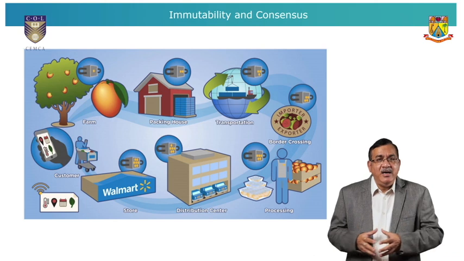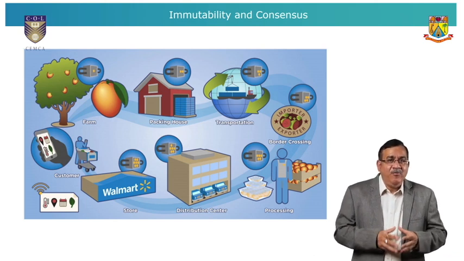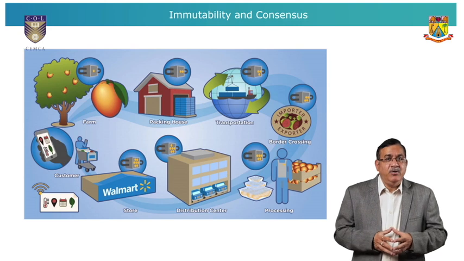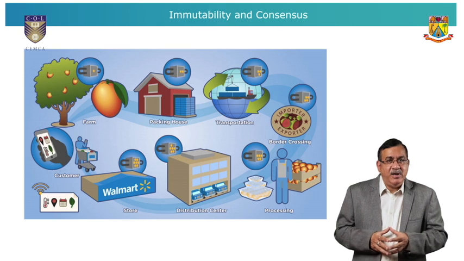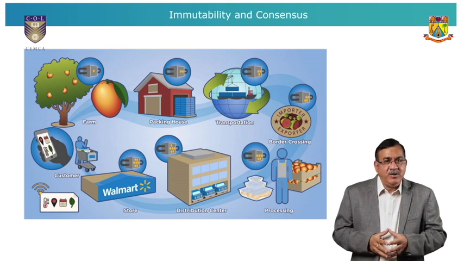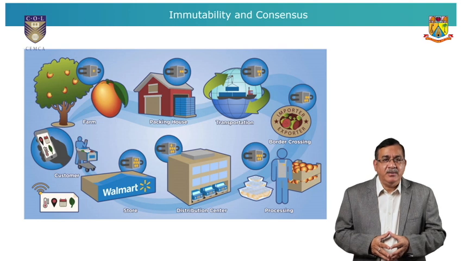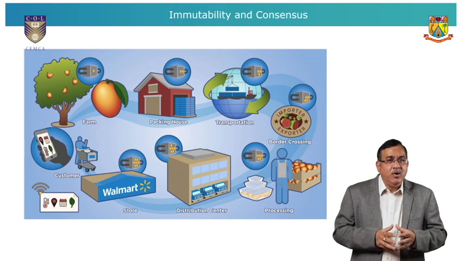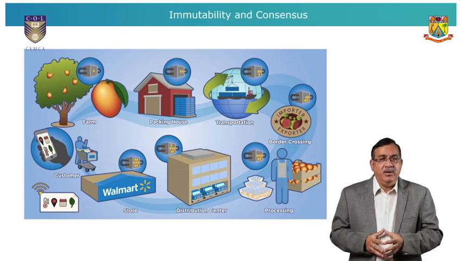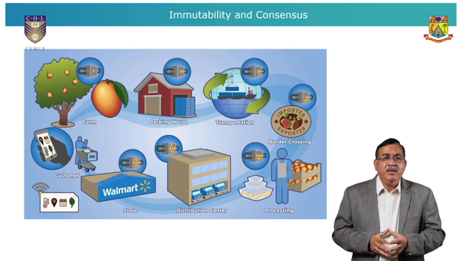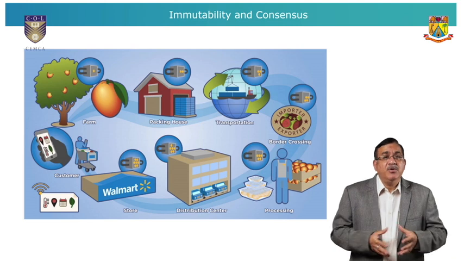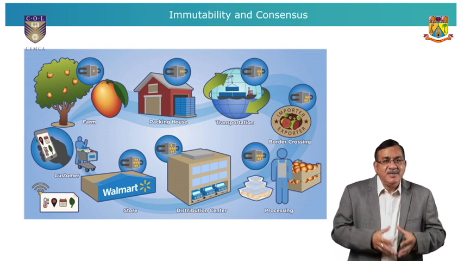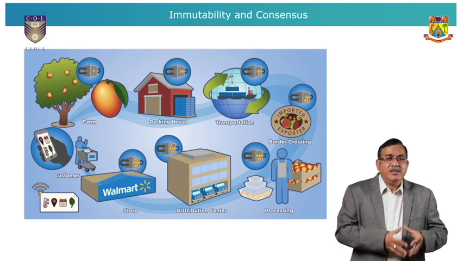Since there is a dire need for food safety and transparency, and the involvement of multiple players or stakeholders from farm to consumer, the use case is ripe for implementation of distributed ledger and other features of blockchain like consensus and smart contract. As the diagram illustrates, the food supply chain nowadays is global with a number of stakeholders involved. As you can see in the diagram, the stakeholders range from producer, which is a farm, packaging house, transporter, border crossing, processing facility, retailer, and customer.